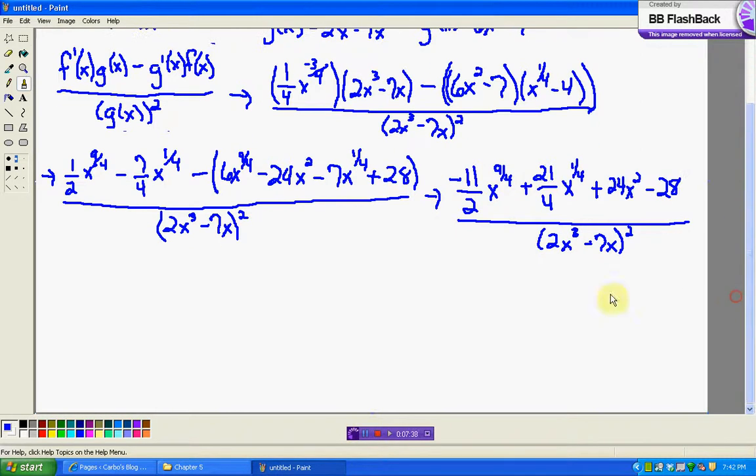So, we're going to continue because now we need to, if you look here, there's a problem. A lot of you would probably think, okay, we're done. And, the reason why you'd probably think that is, for one, I told you guys with the denominator, you don't really have to multiply that out. The only time you'd have to multiply that out is when you have absolutely no constants up at the top because then you would know that this would possibly factor. And, then you have something that will cancel. But, really, this is the most simplified version of the denominator. So, we can leave the denominator as is.